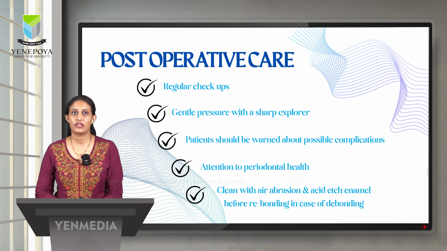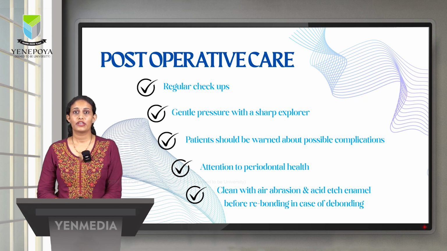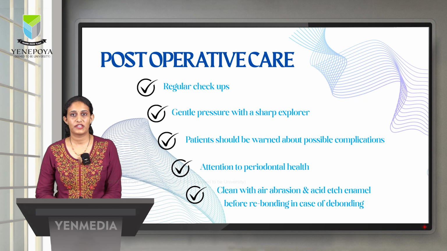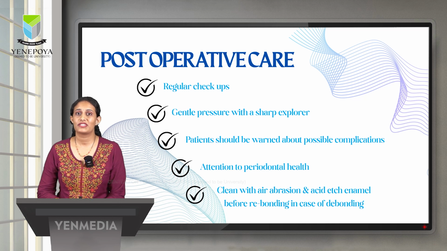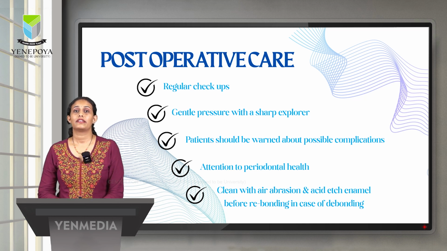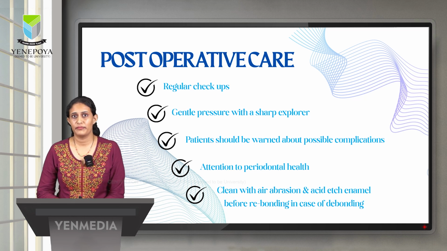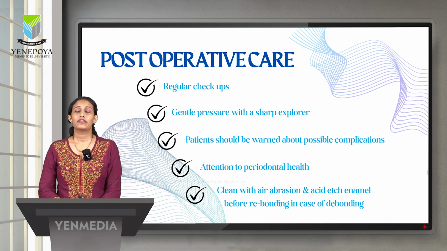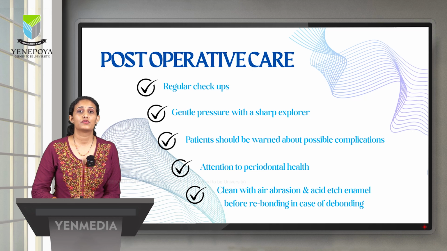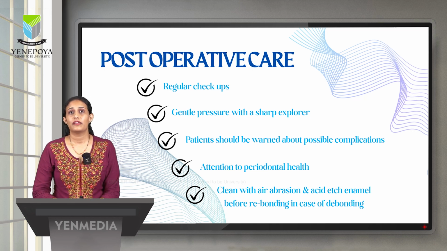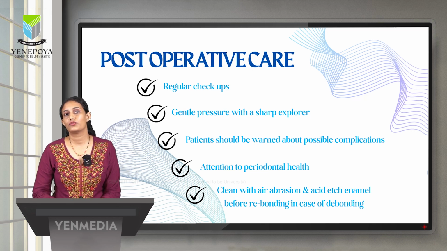Post-operative care: how the patient has to take care, or how a dentist has to take care of a resin bonded bridge. First of all, regular checkups are necessary. You can check it by gentle pressure with a sharp explorer at the edges. The patient should be warned about the complications that can happen in resin bonded bridges, that debonding can happen, about their periodontal health, and how their oral hygiene has to be maintained. In case of debonding, you can clean the tooth structure as well as the retainer with air abrasion, acid etch, and rebond the resin bonded FPD to the tooth structure.